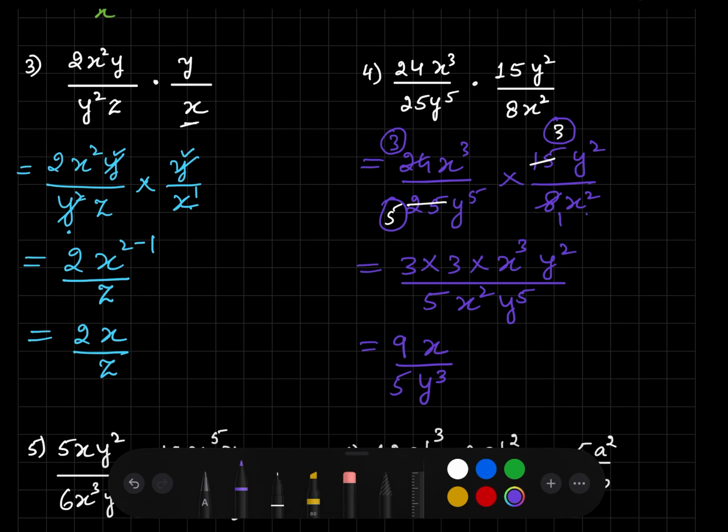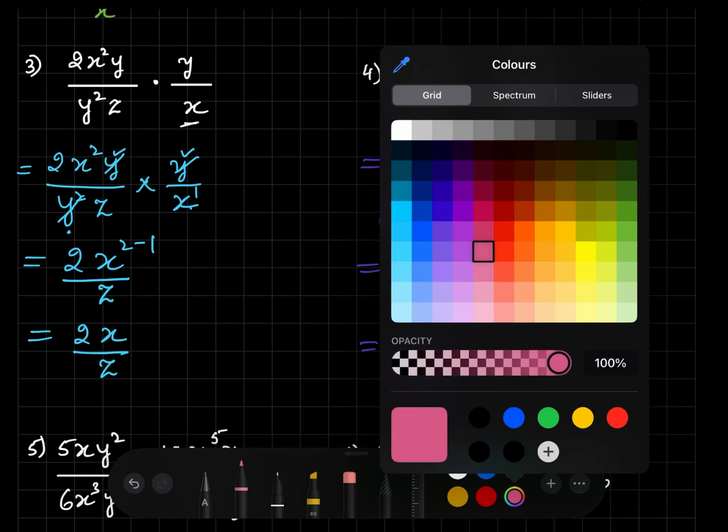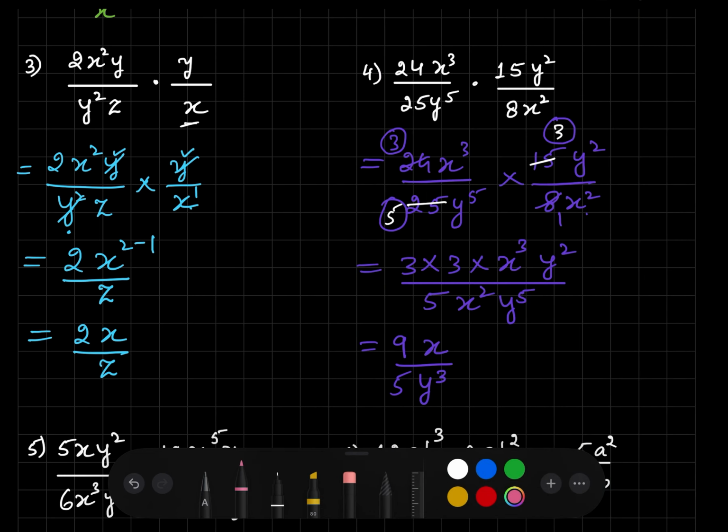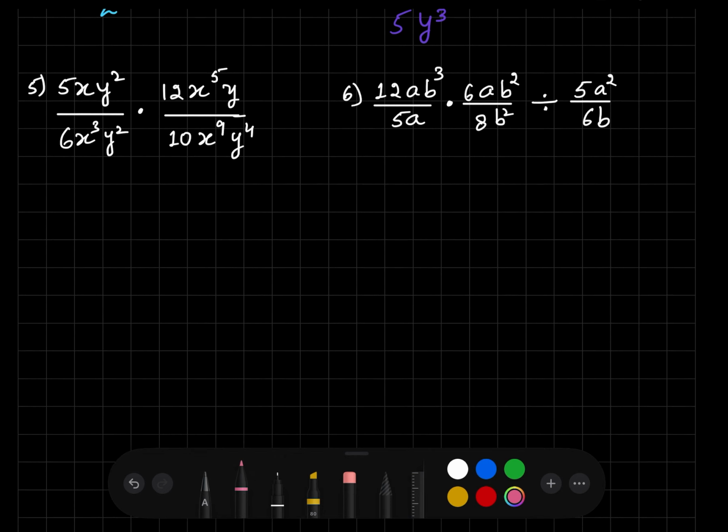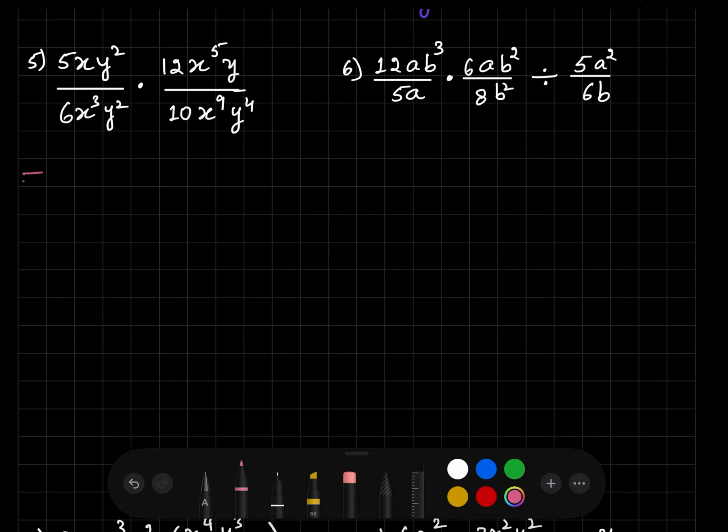As we are doing the questions, we are becoming pro in doing it without writing the unnecessary steps, which can be avoidable. You know? Okay. Next is this. So 5xy square. See, all steps are necessary, but the thing is now as we are doing complex questions, we can quickly, immediately write by looking at it. I can say that yes, this should be my correct answer, so you can avoid that step.